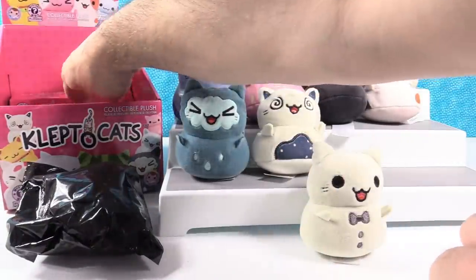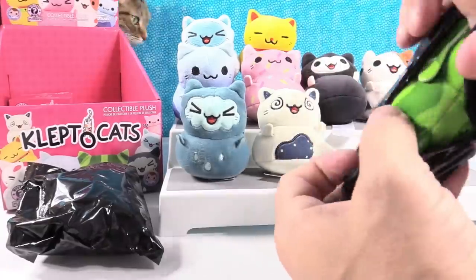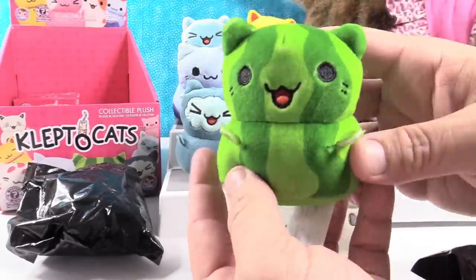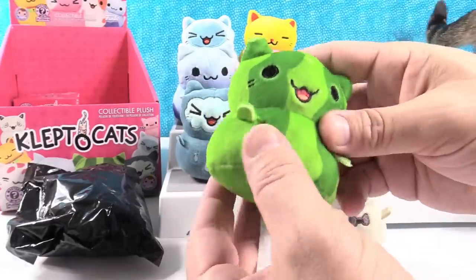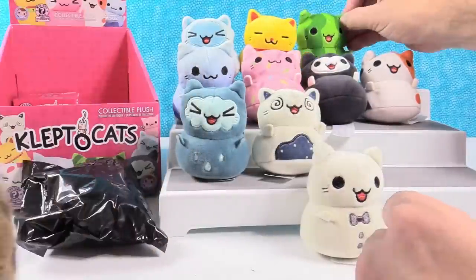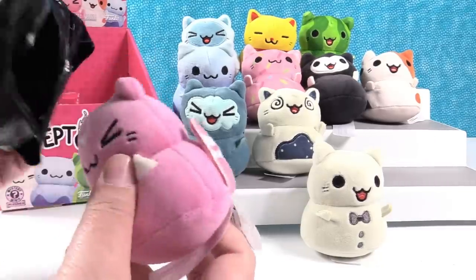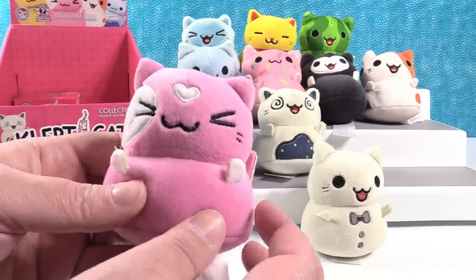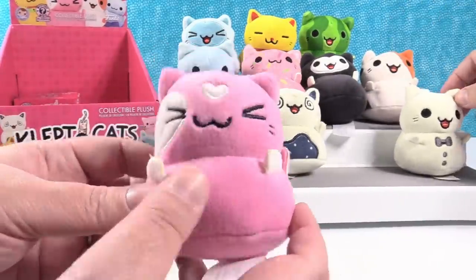Shannon should open that one next. I'll open my last one right now. We might have a kitty come into the picture — yep, there's Ella. I got Sandy! Ella was my good luck kitty. So there's Sandy — looks like a little watermelon cat. That one is so cute. Sandy is cute — the face looks so happy. I just like how bright green it is. There's our Klepto Cat. She takes stuff — she likes toys. Paul said I should open this one. Yes, is it Ralphie? It's Ralphie! That's a good boy. I love the little heart beauty mark on Ralphie. I love the color — that's a really pretty pink. And a stripy tail — it's like a rose pink kind of color.